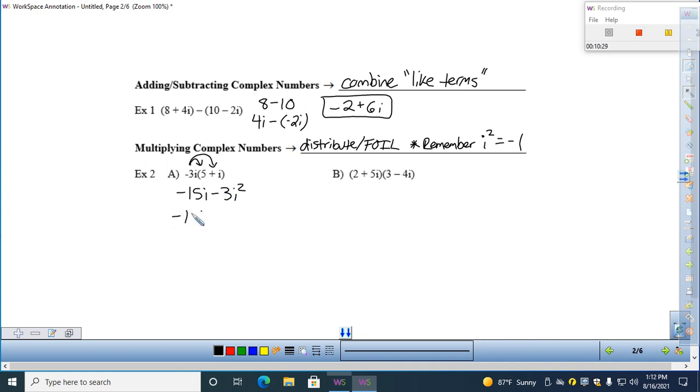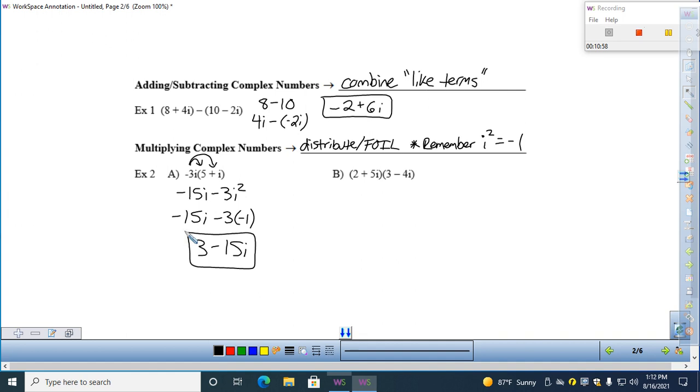Now you could probably do this a little quicker than I'm about to do it, but just in case, especially as this is the first time, I'm going to just put it here as negative 1. So just seeing that all that happens is that i squared becomes negative 1. And now I can clean this up a little bit. So the real part of our complex number comes from this, and that would be positive 3. Typically you would see that out in front. And then it looks like minus 15i on the back. So real part and imaginary part.